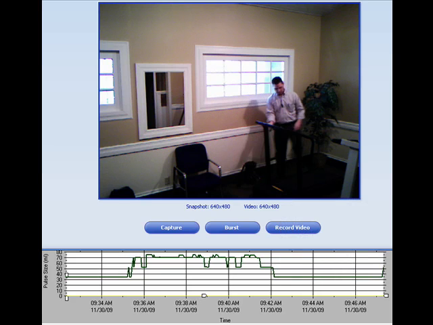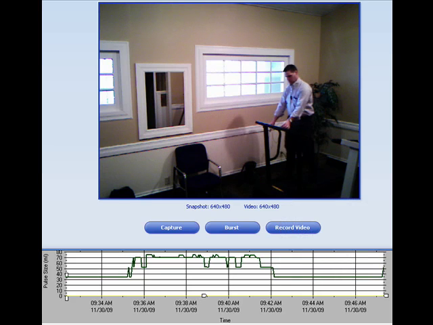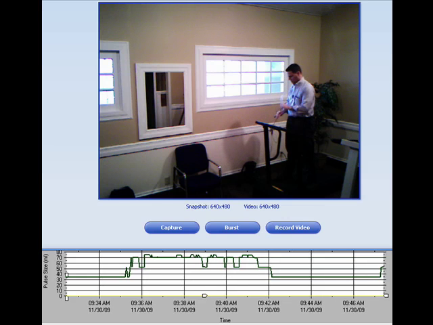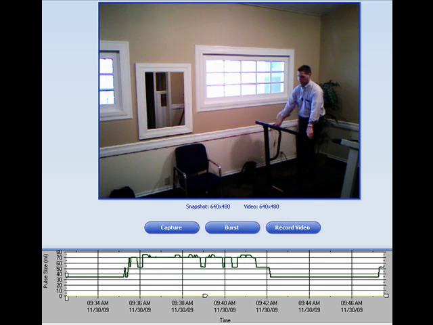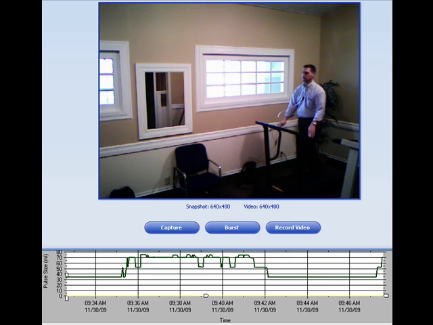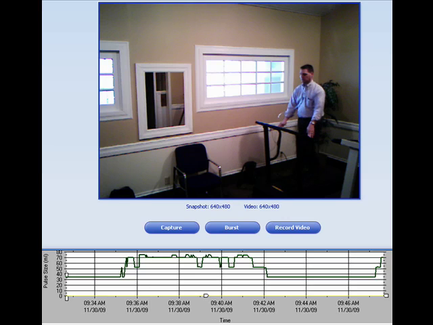But let's look at this one more time. Rich will once again get up and start exercising. Notice how quickly SmartDose reacts. From the time that he very first gets up to the time that the dose is increased is only seconds. This is what is revolutionary about SmartDose. When patients titrate manually, they don't feel that they need an increase until they become symptomatic, and then it's too late. They are already desaturated and breathless.